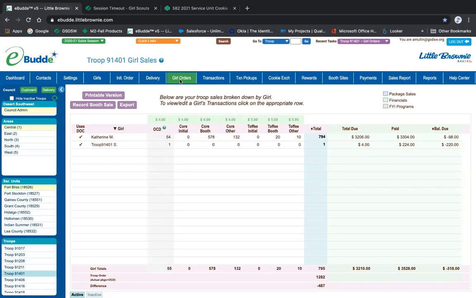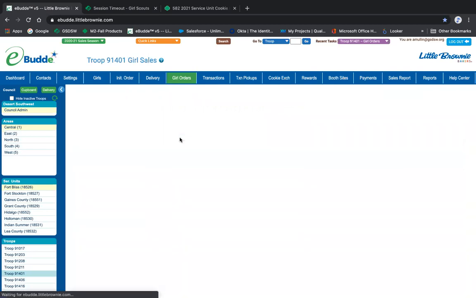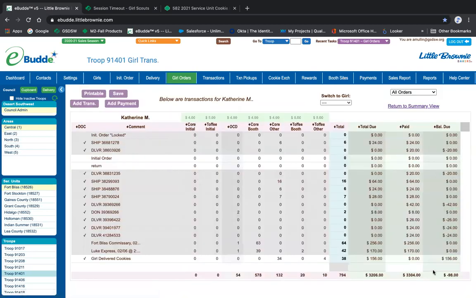The report will walk you through exactly what needs to be submitted. It will include copies of all receipts, her signed agreement form that you should have from all of your parents, as well as a copy of the girl report, showing what's been checked out, what's been paid, and what her balance is. It doesn't matter how much is owed and how much they've paid. If they owe and have not paid by the end of the program, you do need to submit these reports, because we will not be taking late payments.